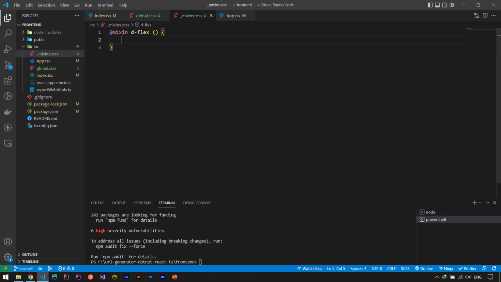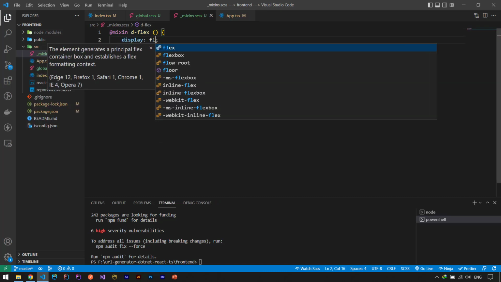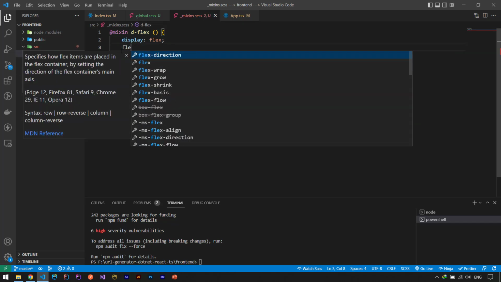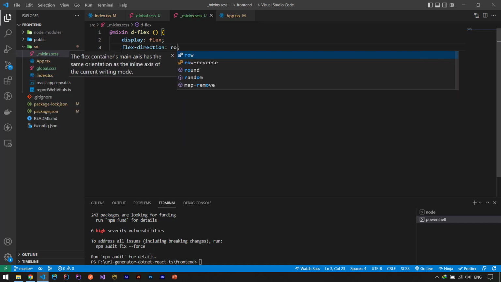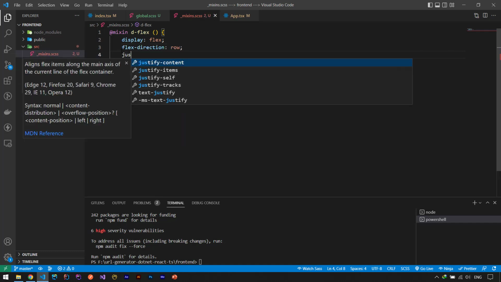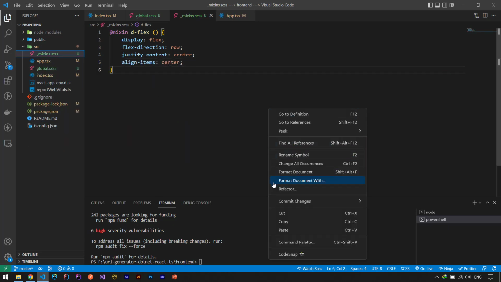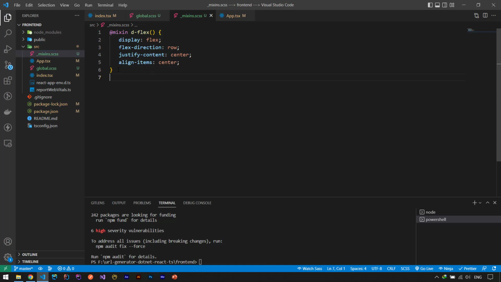So inside of this mixin, I say my display is flex, and my flex-direction is row, and justify-content would be center, and align-items would be center. This can be a simple mixin. Let's format our document, and you can use it, but we want it to be really dynamic.